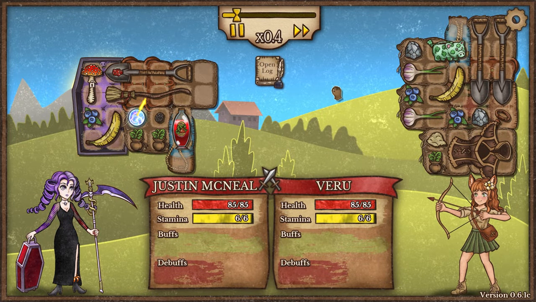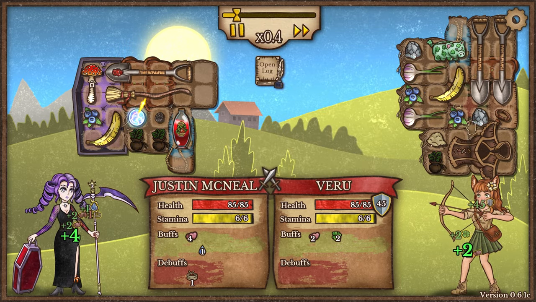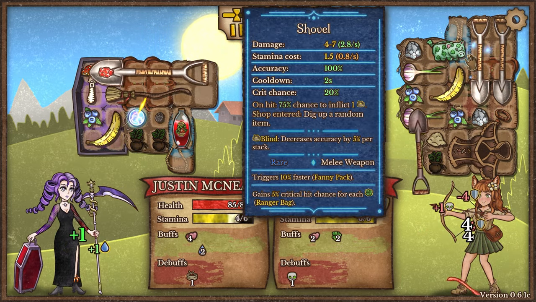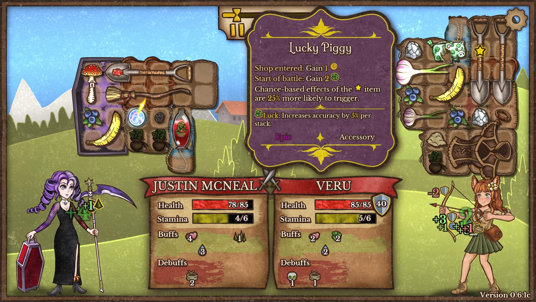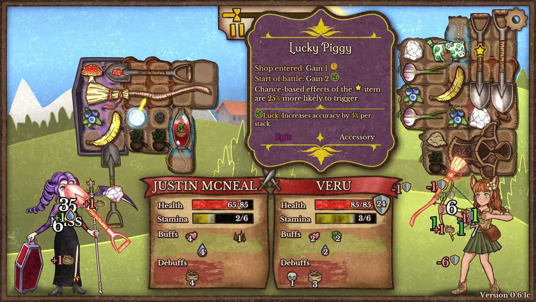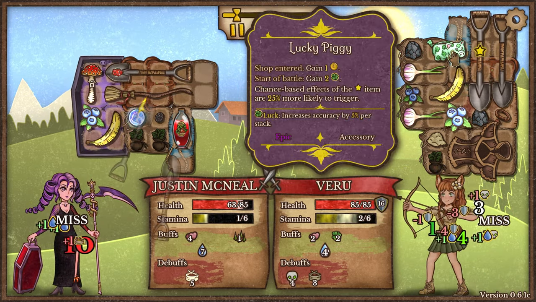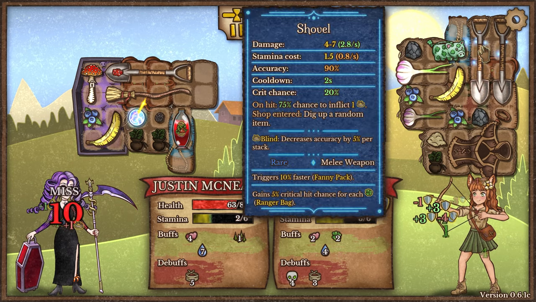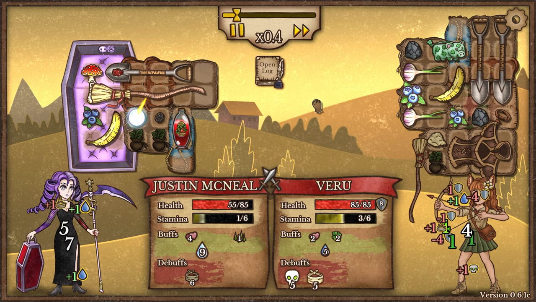Okay, another double shovel user. A little setup for food is looking kind of nasty. What is the percentage on this? 75%. Okay. It says that the chance-based effects on the star are 25% more likely to trigger. However, it went from 60 to 75, so I don't know if that 25 is that accurate. But I mean, it's a solid increase, you know what I mean? So we're definitely going to be taken blind.